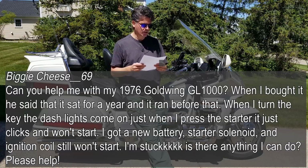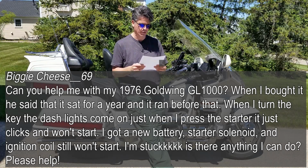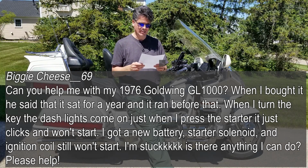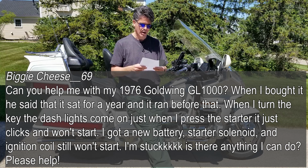All right, Biggie Cheese 69. Can you help me with my 1976 Goldwing 1000? When I bought it, he said that it sat for a year and it ran before that. When I turn the key, the dash lights come on. When I press the starter, it just clicks and won't start. I got a new battery, solenoid, and an ignition coil, but it still won't start. I'm stuck. Is there anything I can do?